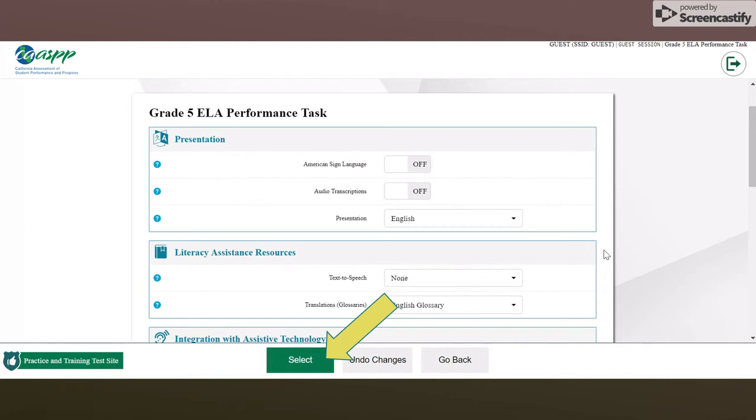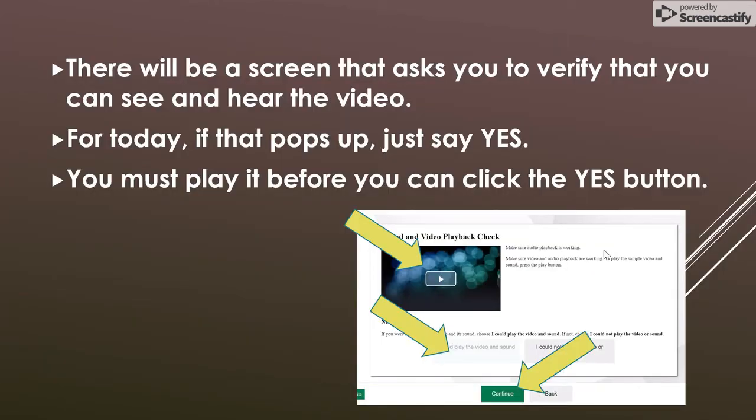In the next screen, choose the select button that you find at the bottom of the screen. This very next screen has three steps and you must do all three of them. It is your job to click on the video to make sure that it plays. Now my yellow arrow is pointing to this spot right here. Once you have played the video, this rectangle will turn green.